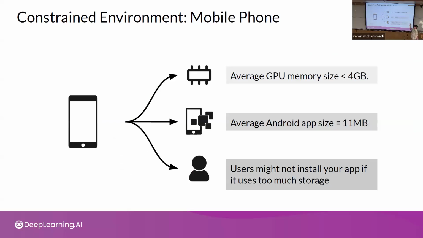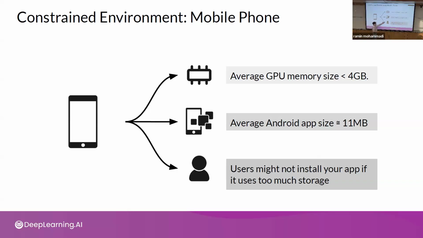When you work with a mobile deployment, for example, one of the things that you need to remember is that the average GPU on mobiles is 4 gigabytes. So whatever model you use, even if it's a quantized or small version, you need to account for the fact that a phone could have 4 gigabytes of GPU, right? And a phone is not only built for your app. There are other apps on that phone that also want to use that GPU. So you need to be sure that whatever app or model you have, it doesn't take all 4 gigabytes. It should be a small portion of that. Otherwise, a user will remove your app.